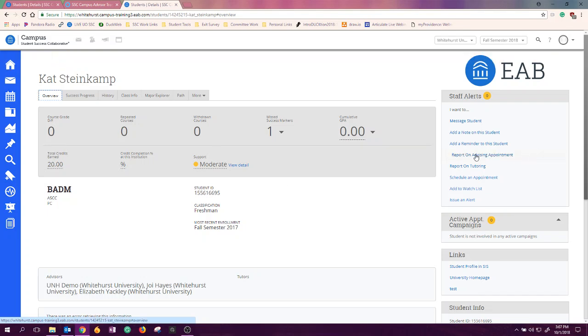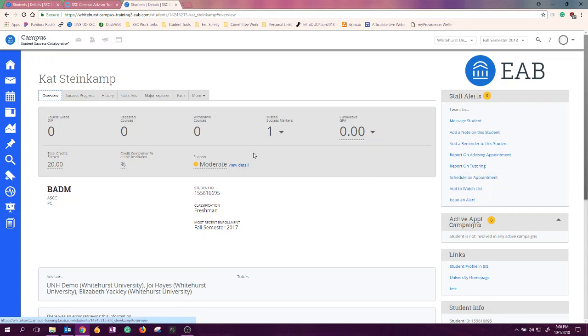You'll also be doing reports on advising. I'm going to show you those in our live site because the form of them looks a little bit different than here. But if you have met with a student and you're not using student self-scheduling, student check-in, or front desk scheduling, the easiest way to create a report on advising is going to be clicking the tab from the student's page in this instance. And scheduling an appointment with a student, if you're doing that for yourself, is going to be easiest from here. And we'll talk about that briefly in another video.